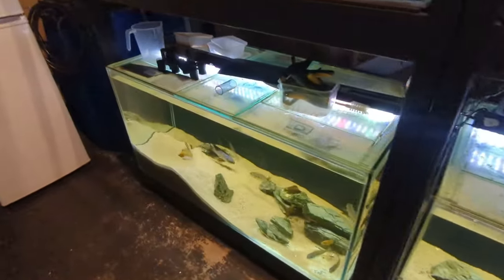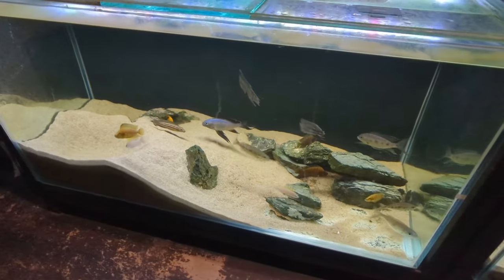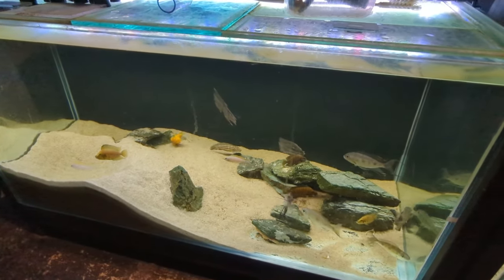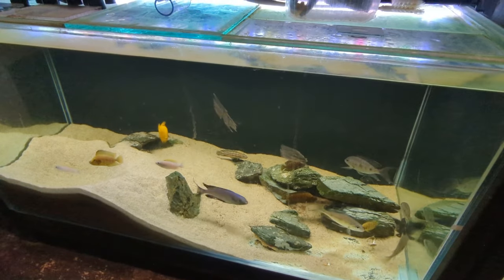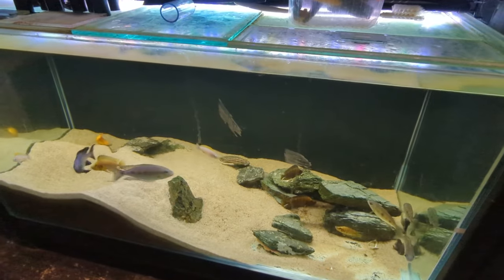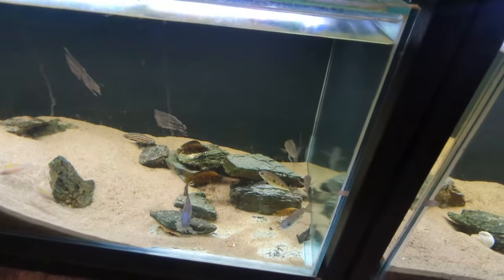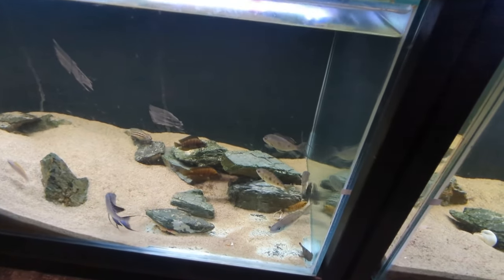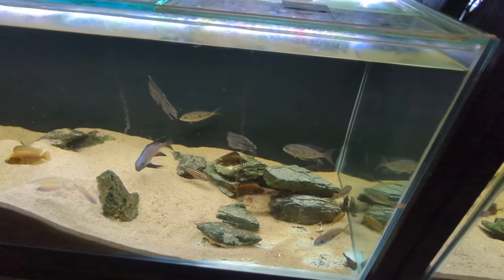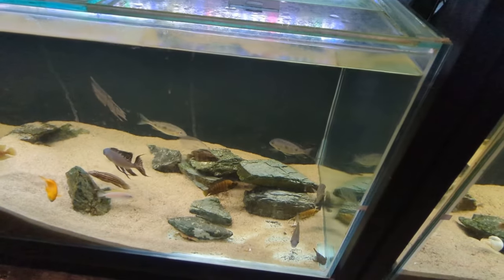In here is my mixed community aquarium — quite a lot of fish. You can see that beautiful blue male Fursifer Resha trying to get some attention from the females. There is one Julidochromis Regani female in here, two Neolamprologus chordopunctatus — two adults, I believe they're both males. The XS Gold Altolamprologus Compressiceps — I've got four in here, they didn't pair up. And some bristlenose as part of the cleanup crew. You can see the Fursifer Resha male is really trying to get the female's attention.